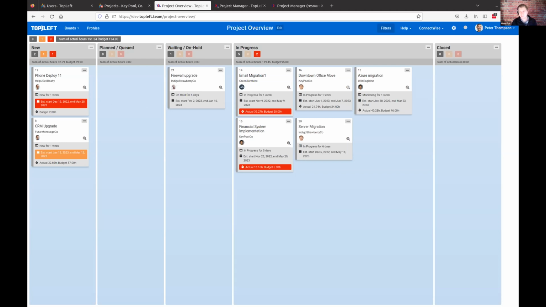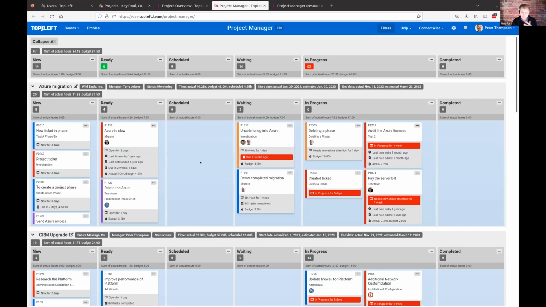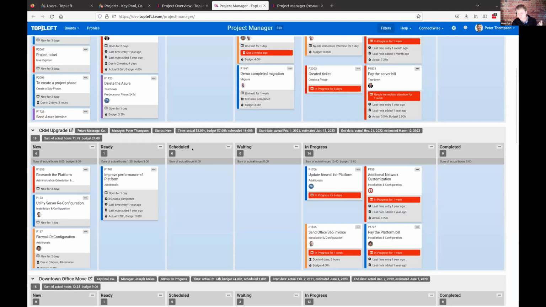Things like that. Another example here is a view showing the project tickets. Again, this one has a way to show project by project all of the different tickets that are within those projects. Like this one has a section that's just showing the tickets for one project, an Azure migration project. And you scroll down a bit, you can see another project for a different company, the CRM upgrade project, and it's showing you some fairly detailed information with the actual tickets that are within that. And it's powerful because it's all on one page, and that's a view that neither ConnectWise nor Autotask can give, where it's showing the actual tickets of multiple projects at once. If you need to do that sort of management, you're doing a lot of clicking or opening a lot of tabs to do that sort of thing.